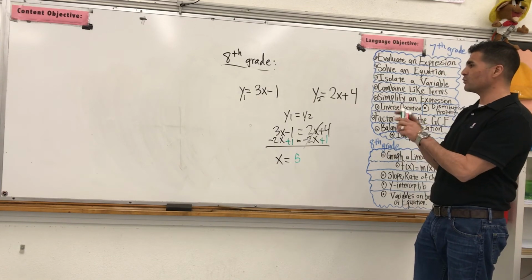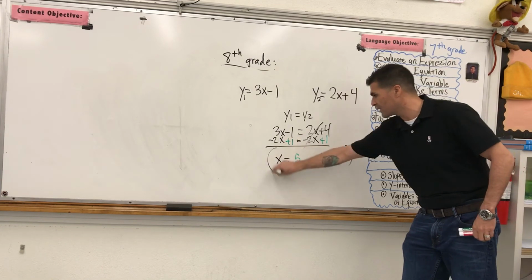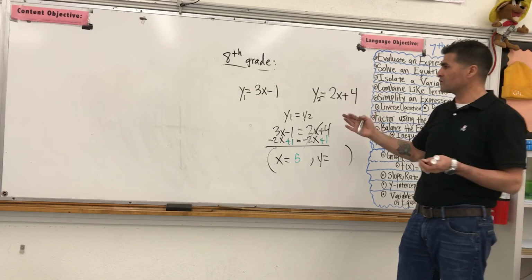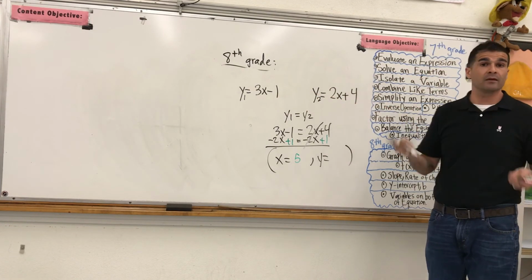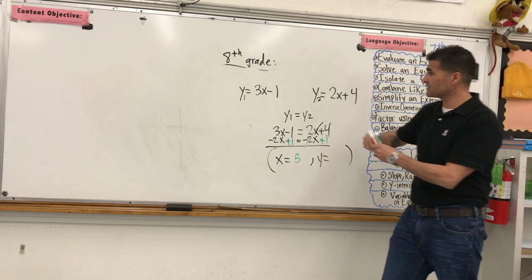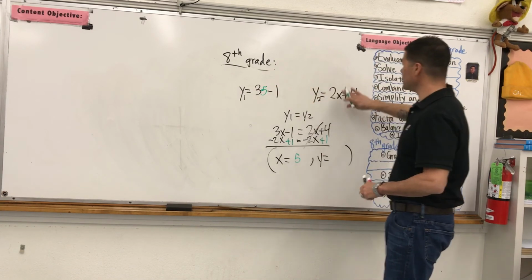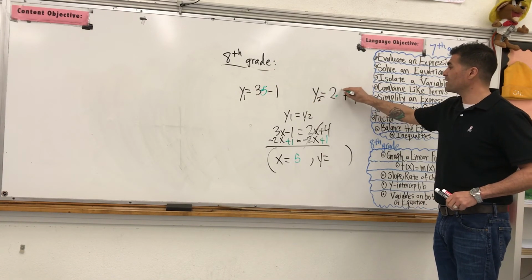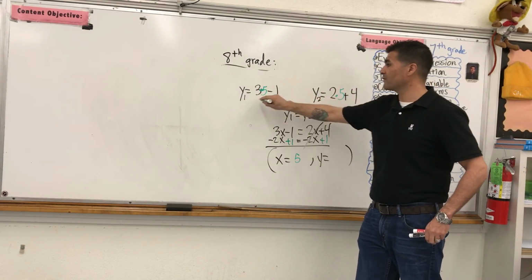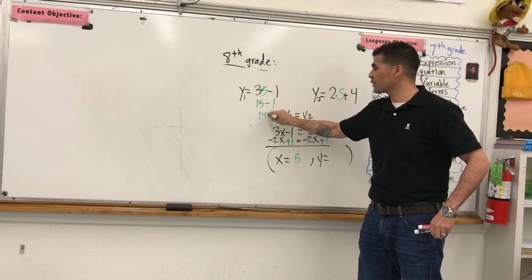Now, what we need to do is we need to check what y is going to be equal to. See, now we want to find out what y is equal to if x is equal to 5. Now, you're probably thinking, well, which one are you going to choose? Are you going to choose this equation, Mr. Gonzalez, or this one? Why don't we choose both? Let's choose both and see what happens here. Let's take x and let's put in the number 5 right here and multiply it by 3. Let's choose x and substitute in the number 5. Let's see here. What's 3 times 5? Well, that's 15. What's 15 take away 1? Y is equal to 14, isn't it?